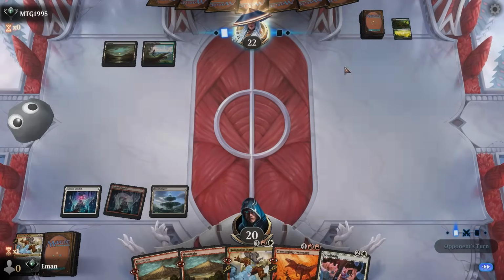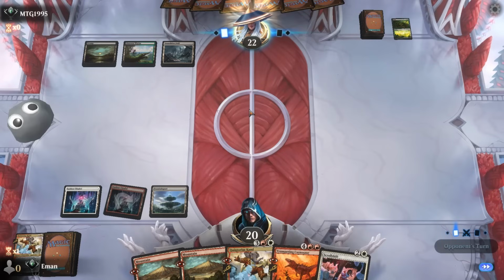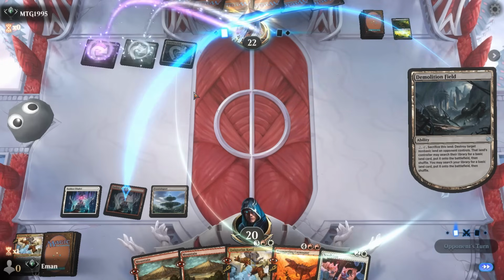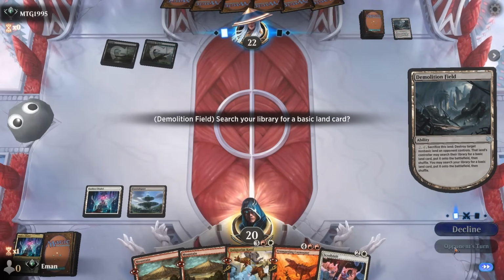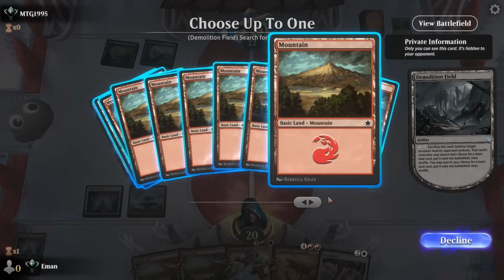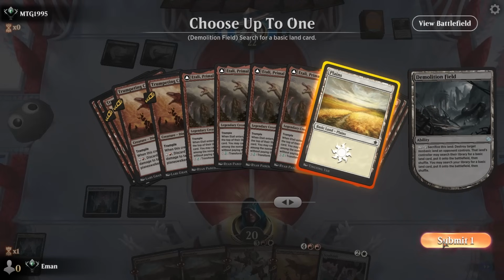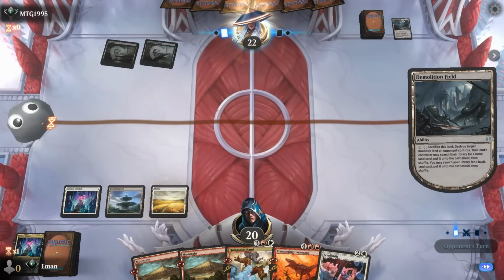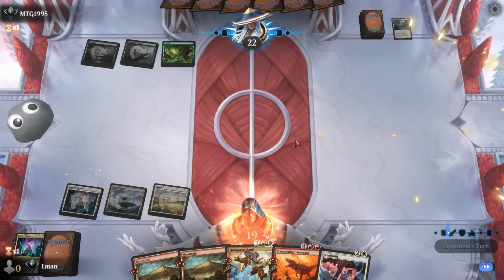Okay, cease. Which draws a card, okay. I do have a Demolition Field. Okay, they're going after that, which is fine. We'll get... I want a mountain. Maybe just get my plains. Is that? No, I already have a white. Well, sure. I'll go for plains. This way, I can actually make a fish because they did that.